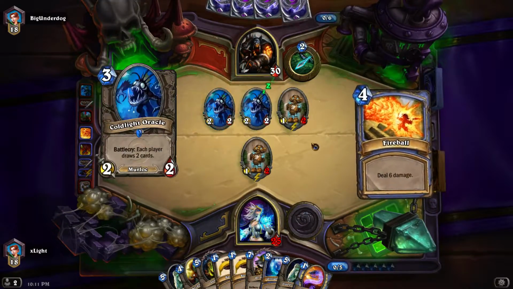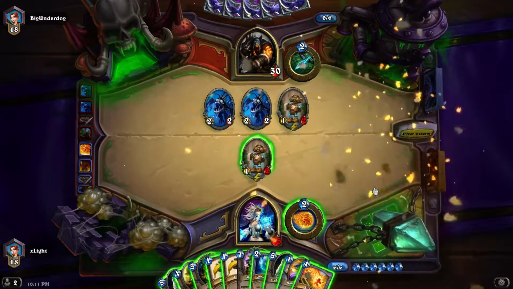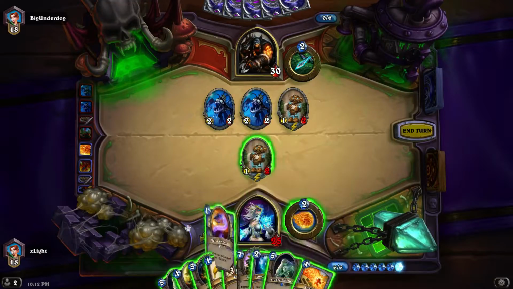Wow, a mill deck. Oh my gosh. My hand is too full. Oh no, we lost our frostbolt. That's too bad. It's actually really good cards we just lost. Makes me sad. Alright. So we want to spend as many cards as we can, so we'll go ahead and play.